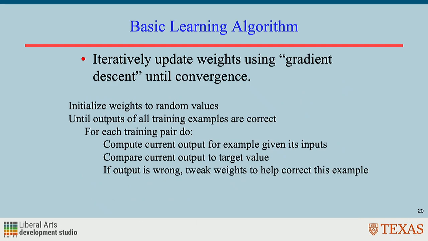Okay, so hopefully that gives you a little bit of background on how neural nets work. How does the learning algorithm actually do this? Well, the algorithm is this general approach called gradient descent, which is not really guaranteed to work, but it just sort of tweaks things, trying to make it better at every step.